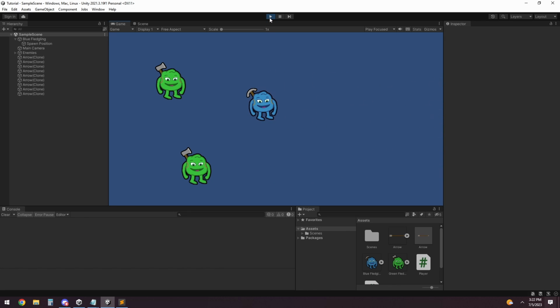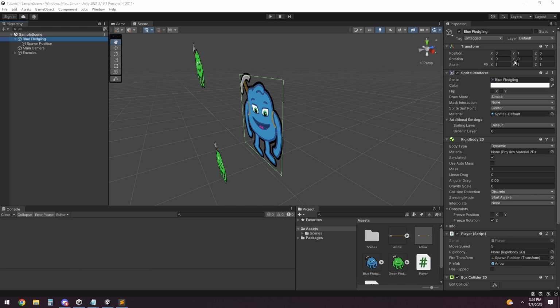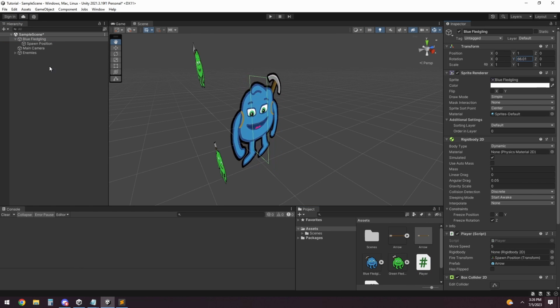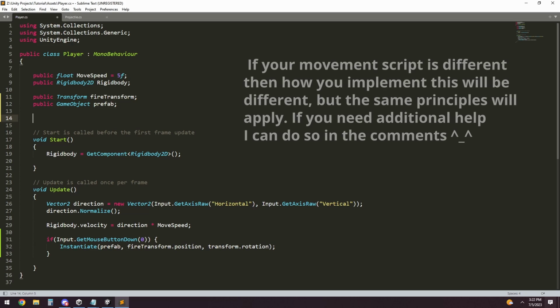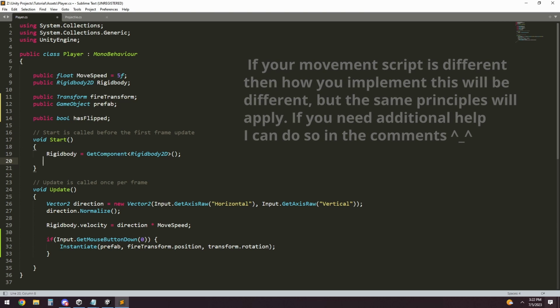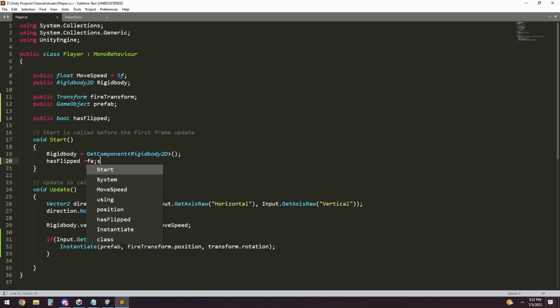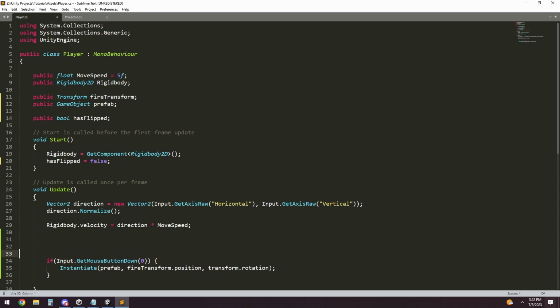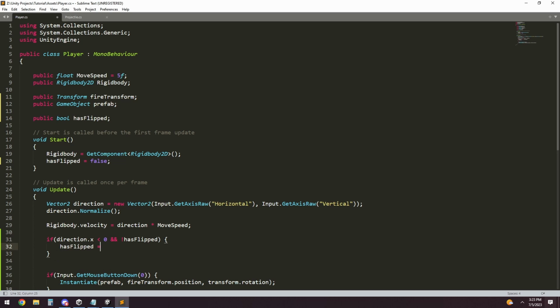Now we need to be able to move to the left. We can actually do that by rotating the player about the y-axis. It's a little trick. So, back on our player script, we're going to create a bool called hasFlipped. Initially in the start function, we will set it to false. And then, with my implementation, I will say if we're moving to the left and we have not flipped, we will toggle the hasFlipped variable and rotate our player like so.